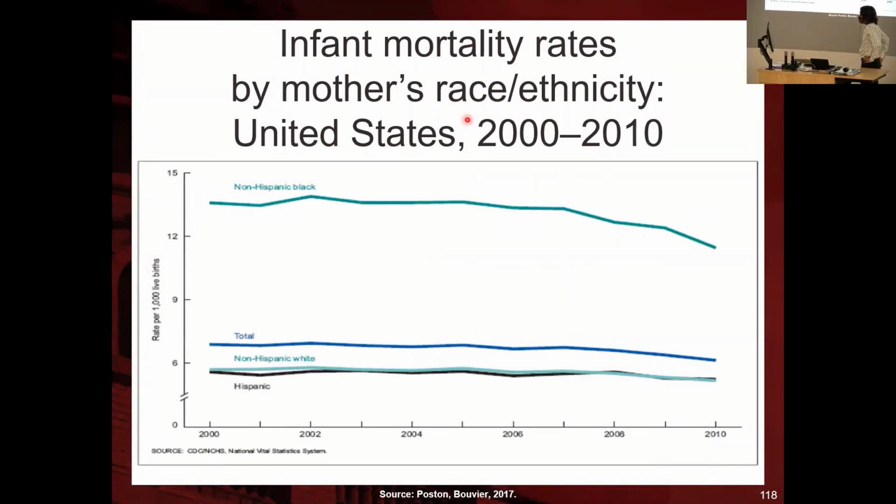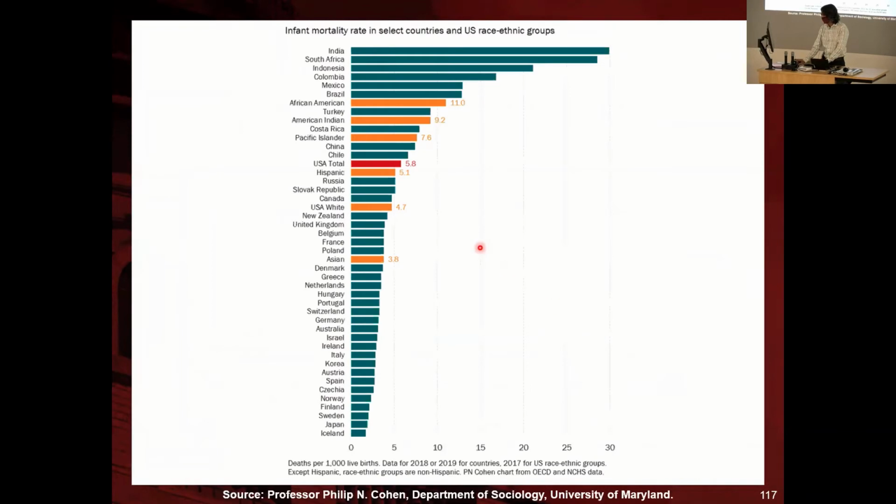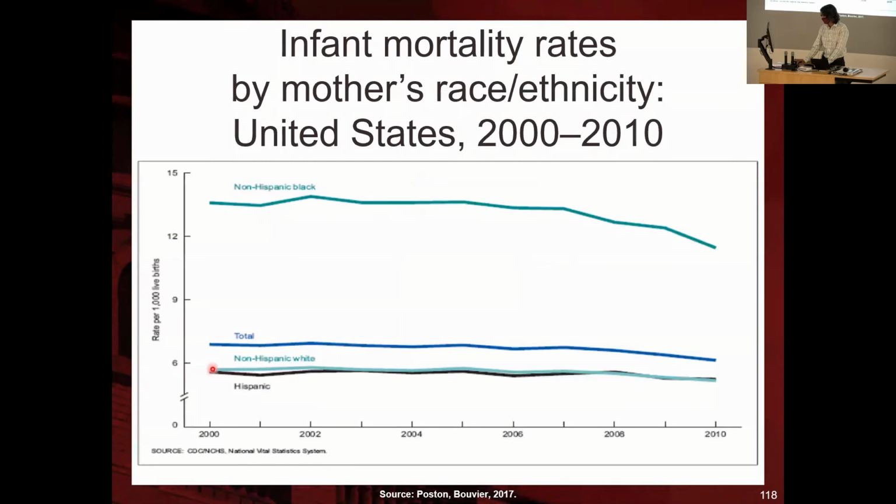And this is per year, and looking only in the US, infant mortality rates by the mother's race ethnicity from 2000 to 2010. And you still see really high levels among the Black population of infant mortality, and kind of dropping over time, but it's still really high differentials compared to the white population, the Hispanic. And the white and Hispanic kind of similar, which we also saw in this graph here, 5.1 and 4.7, also really similar here among the white and Hispanic, but the Black population really much higher levels of infant mortality.